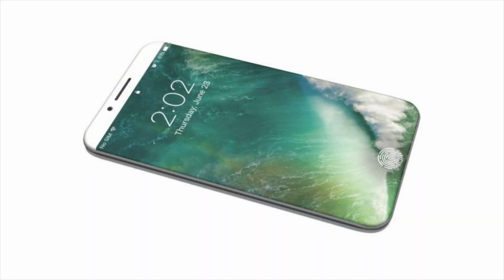Now, I think it would actually be better for the iPhone 8 to remove the bottom chin in the bezel form and just have the display go all the way down to the bottom. That way we can retain that slight bezel on the top, and that can keep our earpiece for stereo speakers as well as the front-facing camera up high so that our selfies still look pristine.